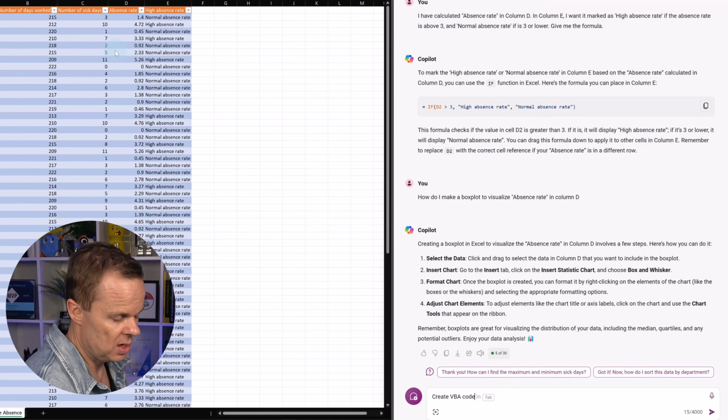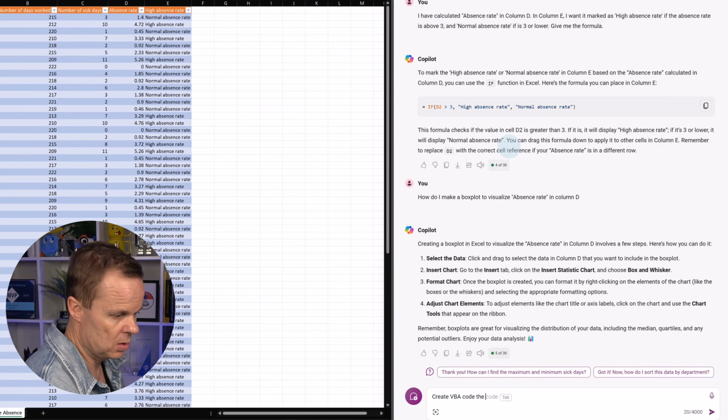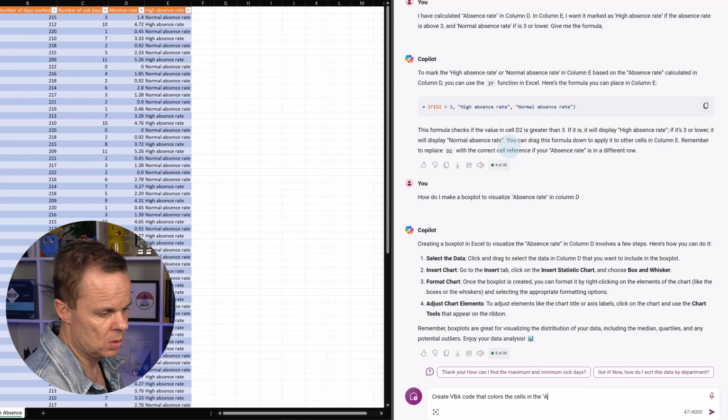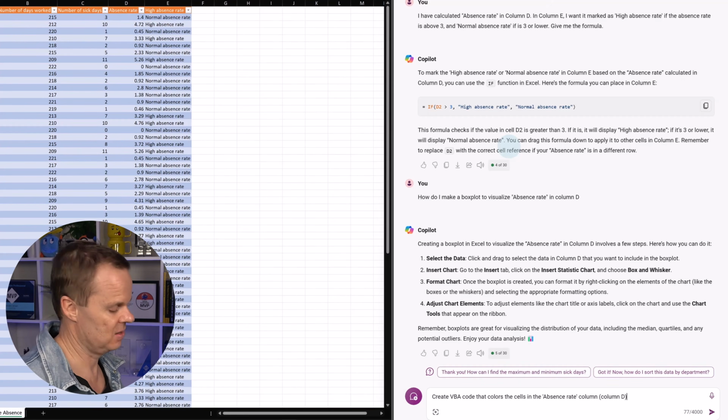So here I say create VBA code, and here what I want to do is to say that it colors the cells in the absence rate column D. I usually do this just to make perfectly sure that Copilot is giving us the correct results.